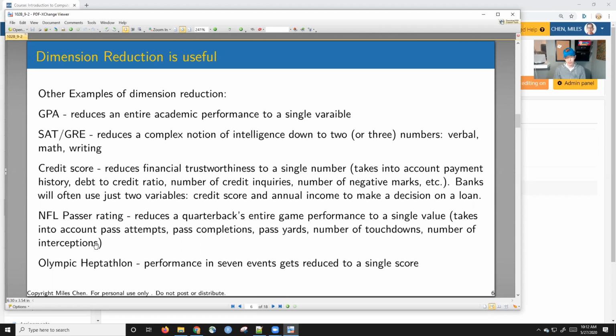And it takes all of that down, and it reduces something complicated like how well did the quarterback perform considering all of these different factors. It reduces it just to a single number, and you can compare one quarterback with another by just comparing their passer rating, even if they have completely different play styles, right?